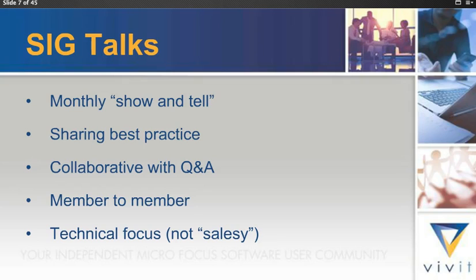So the content for each of our SIG talks is going to be around the topics of functional testing, performance testing, and security, and how they all pertain to testing in general. Presentations will share real-world experiences, best practices, demonstrations, those types of things. And these SIG talks will be held regularly on a monthly basis on the second Tuesday of each month at 12 p.m. Eastern Time, so this time.